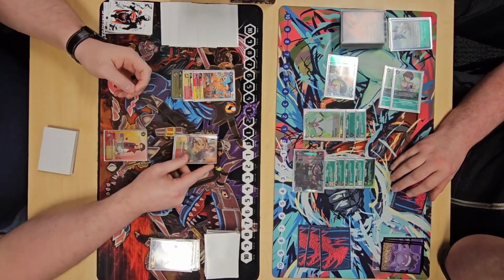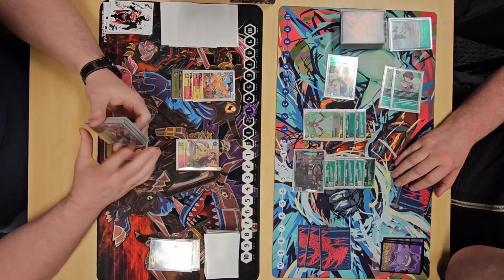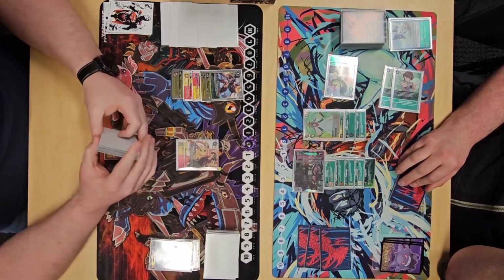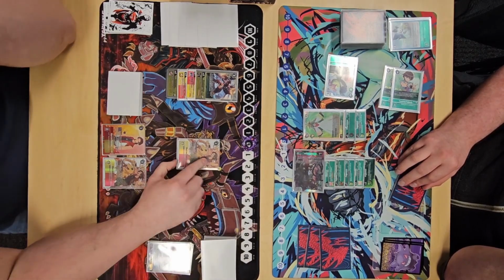I promote. I gain a memory and then pay it back for the Marcus. Gain it from Geo, pay it back for Marcus. Evo into Rise for 3 memory. Effective Rise. I have to play the BT12 Marcus to do what I want to do.